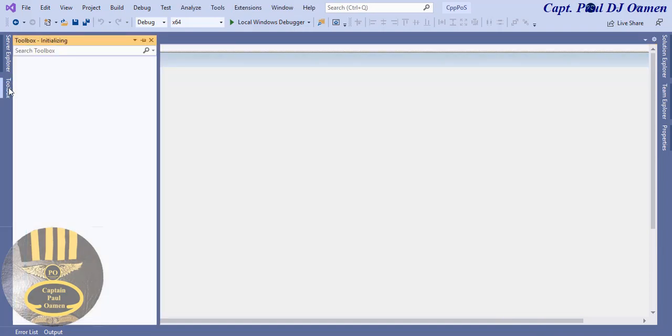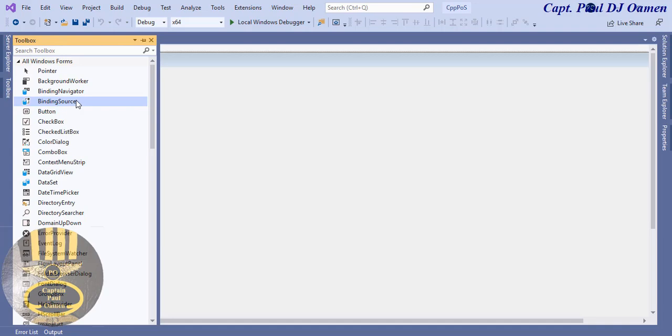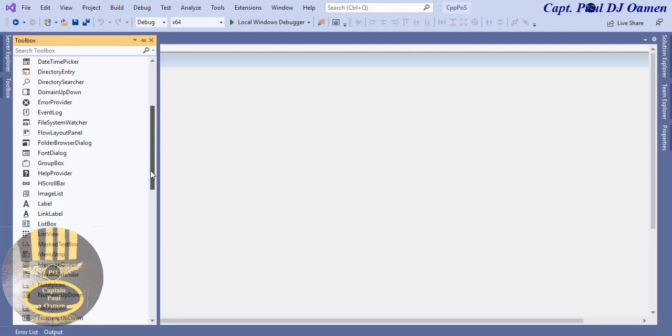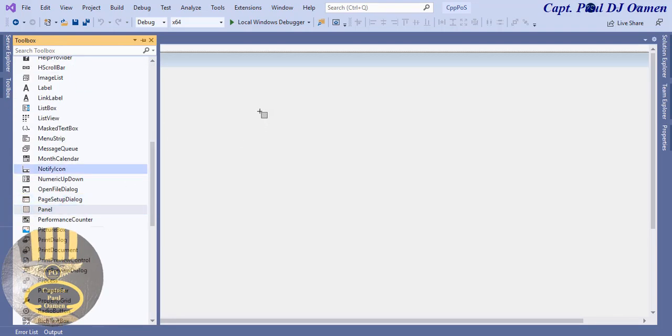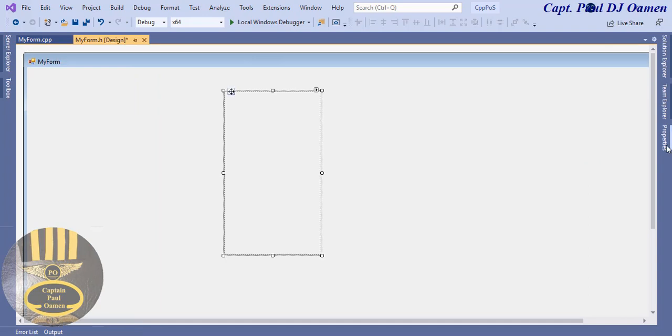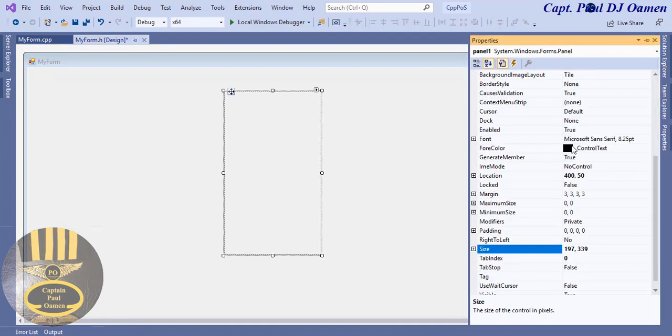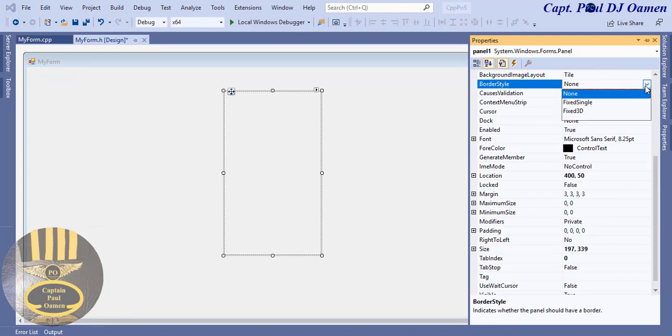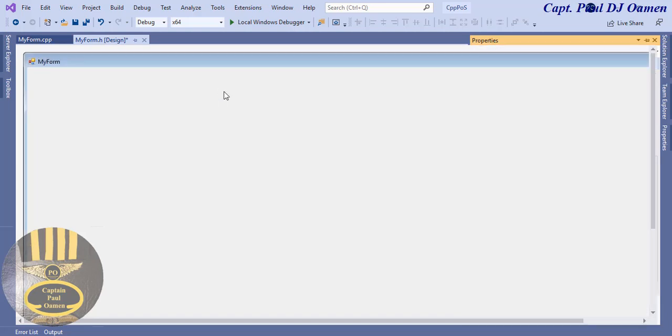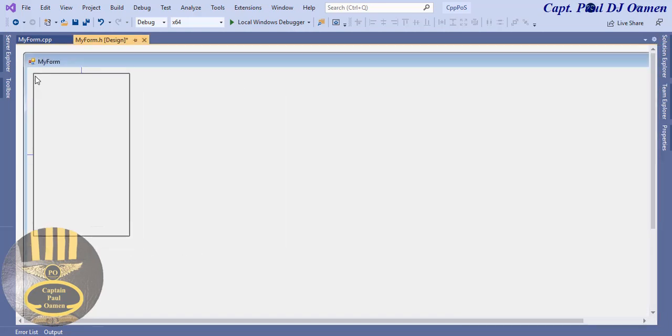I'm going to go straight to the toolbox here and let's select panel. There. And this panel, let's go to the property and change the border style to fixed 3D. You see the border style? That's fixed 3D, so that is fine. Now I'm going to copy this very panel.